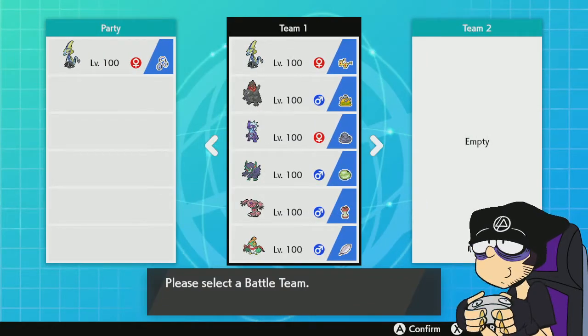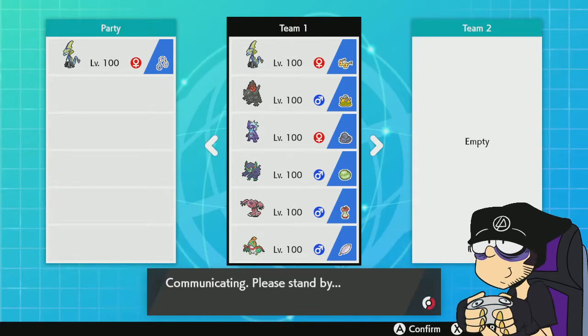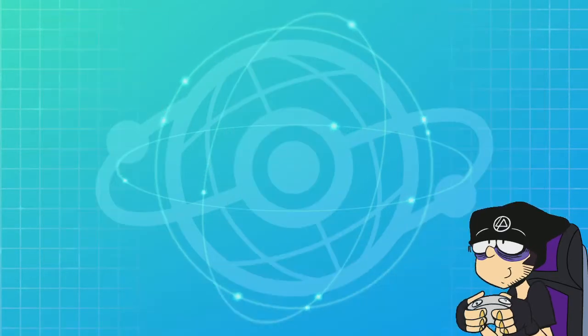We have Paige the Inteleon. Titan the Colossal. I think that was Pharrell the Toxtricity. All-Star, the Grimmsnarl, Ramsey the Runerigus, and I'm trying to think what I called the Hawlucha. It's a male one. Guerrero, I think it was? Yeah. Pretty sure I called it Guerrero.